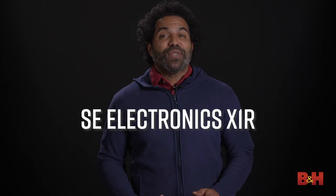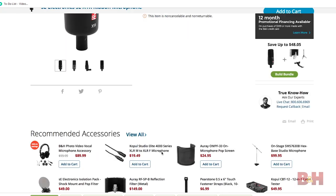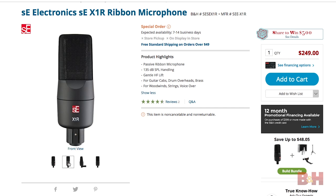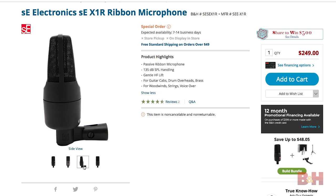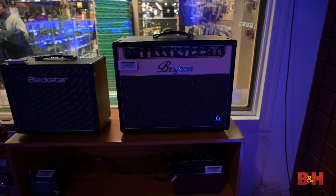Three: Essie Electronics X1R. There was a time when owning a good ribbon microphone meant that you had to spend a pretty decent chunk of money, but not anymore. The Essie Electronics X1R ribbon mic delivers the versatility and warmth we expect to hear with good ribbons, but at a price point that makes it affordable. This is a great-sounding mic, and like Warm's 47 Jr., you can use it on a lot of different sources. First off, it can handle a max SPL of 135 decibels, which means you can put it in front of any loud source and the mic will perform without issue.